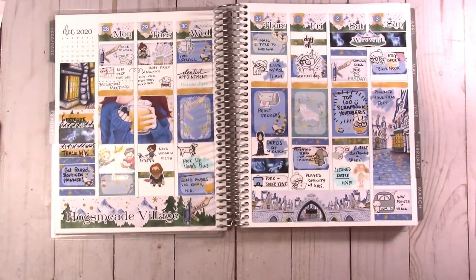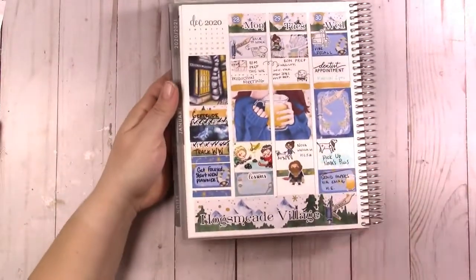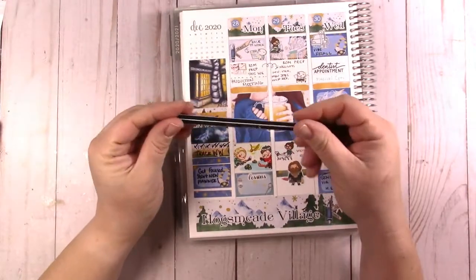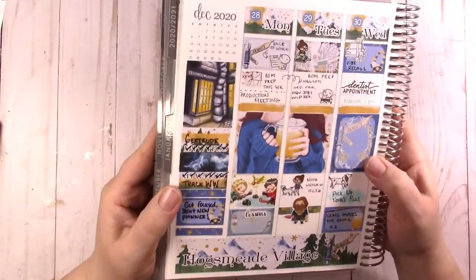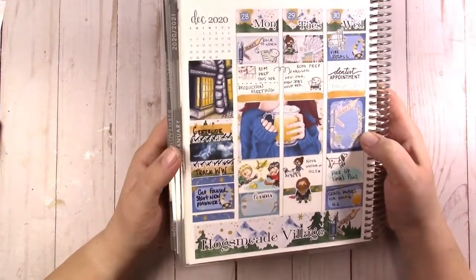So I did a couple different things here. Some of the things I like, some of the things I didn't like. I did not like using this thicker pen, although I love these Stabilo pens, the big or medium sized pen. I did not like the way that I wrote with it. It just looks like big clunky letters.